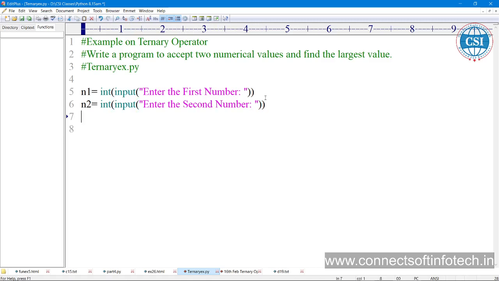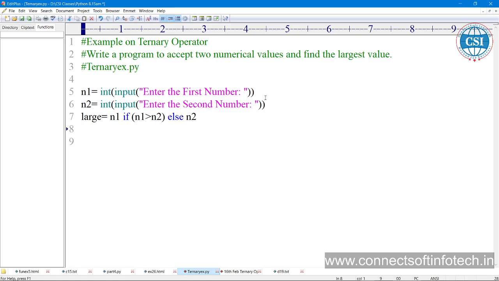Now you can write large is equal to, taking one variable, and write our statement. What is the syntax for the ternary operator? n1 if the condition n1 greater than n2, otherwise else n2, that's it.